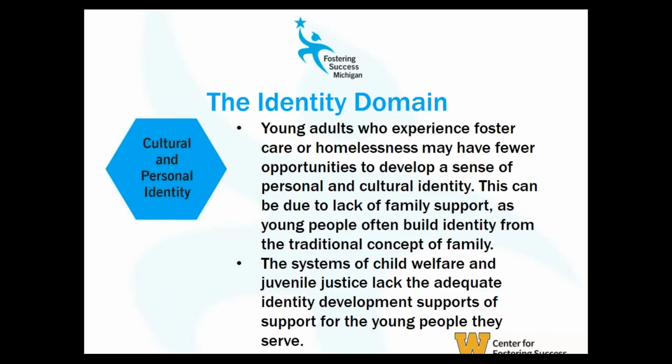The other thing that we know is that the systems of child welfare and juvenile justice lack adequate supports for identity development of the young people that they serve. We know that there are some supports, Michigan Youth Opportunities being a big one that we have here in Michigan, that do address identity as part of their work, but overall we do see these challenges when it comes to the support to develop a healthy, positive identity for system-involved young people.